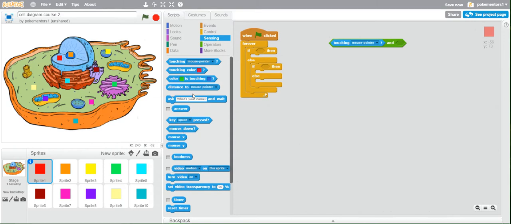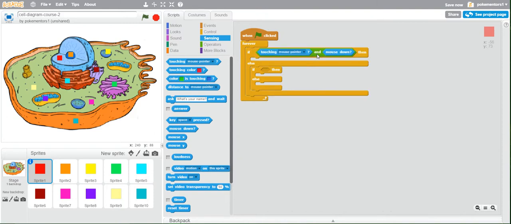Then pull out mouse down, which is a bit of the way down, and put that on the other side of the and. Then grab the and block by clicking on and bring it towards the very first hexagon of if then. Make sure you're holding it so that the left side of the hexagon is hovering over the hexagon, and that way you'll see it lights up. When you drop it in, it expands.